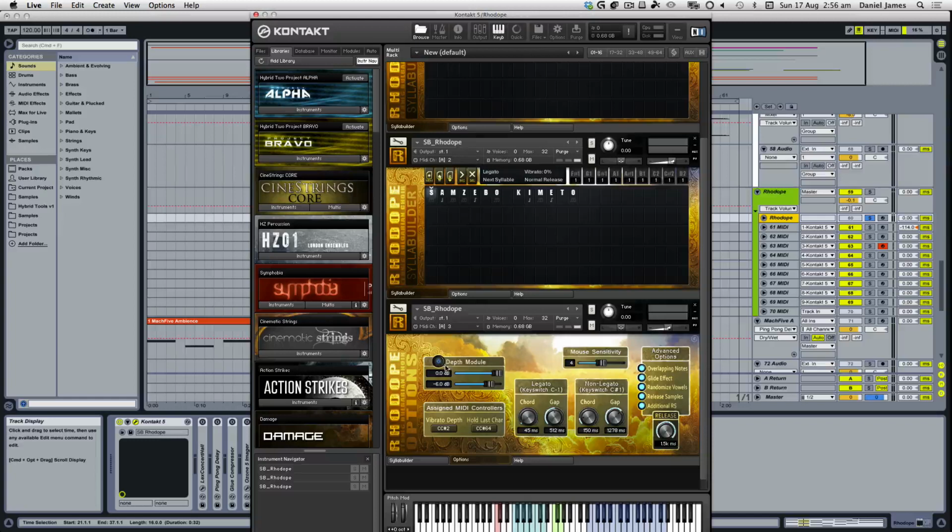Depth module, I'm not particularly sure what it does, but we'll have a go. Oh, it's the reverb. Reverb would have been a useful name. So I imagine dry and wet. This is something that's always bugged me from a user standpoint, when you have a control that doesn't have a label. I'm pretty sure this is the dry control and this is the wet control, but without experimenting, I wasn't able to see.